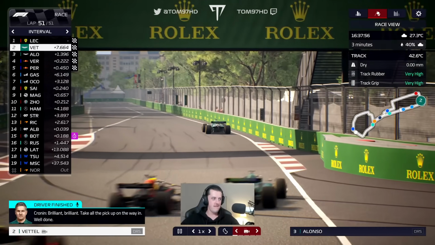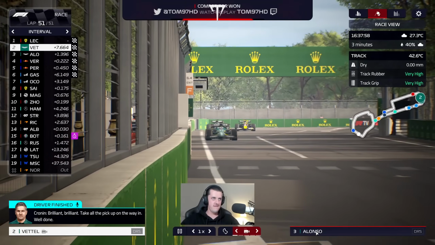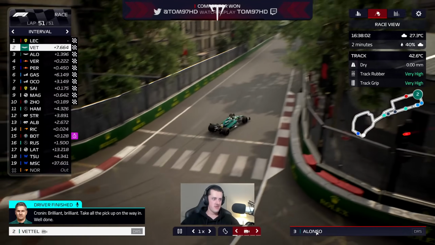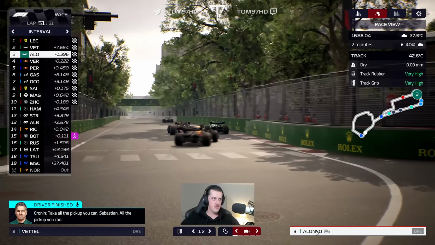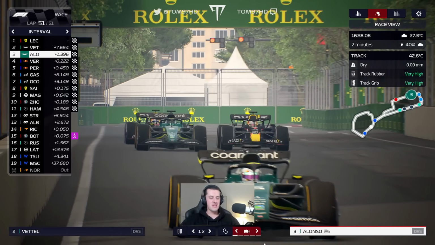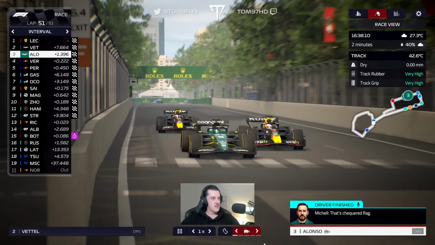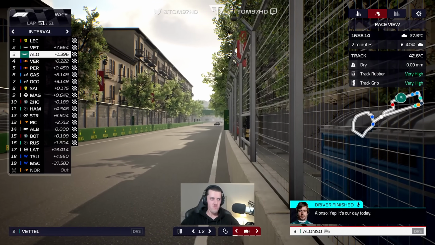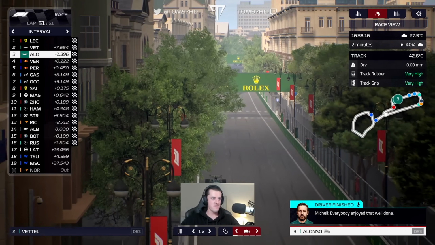Strategy was good. Brilliant. Take all the pickup on the way in. Well done. Bit happy in that, Seb. Come on. Take all the pickup you can, smash it. Bit more happy in that, Sebastian. Come on. That's the checkered flag. Yeah, so what are they today? Facts. I really enjoyed that. Well done. Take the pickup.